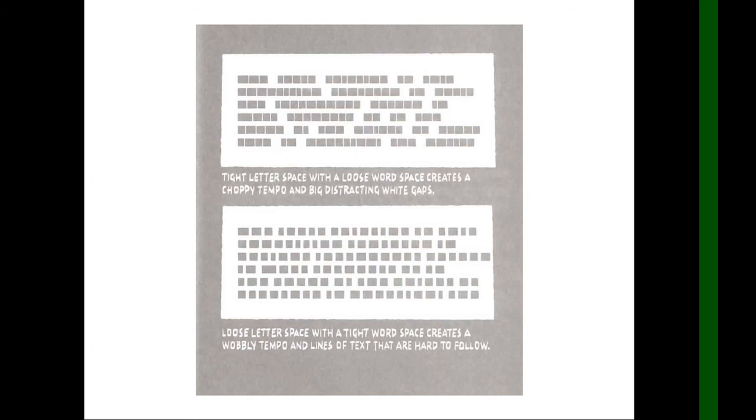So, if you have a tight letter space and a loose word space, which is probably a poor idea, you get a very, very choppy tempo. You get big, big gaps in your text, and it feels very choppy. If you have a loose letter space and a tight word space, that creates a very wobbly tempo, and it means that it's very hard to tell the difference between words. So you don't want to mess with this proportion of spaces very much.